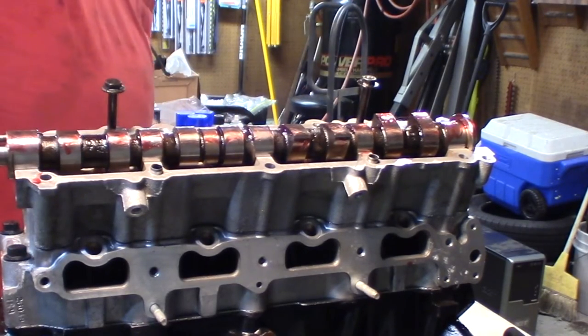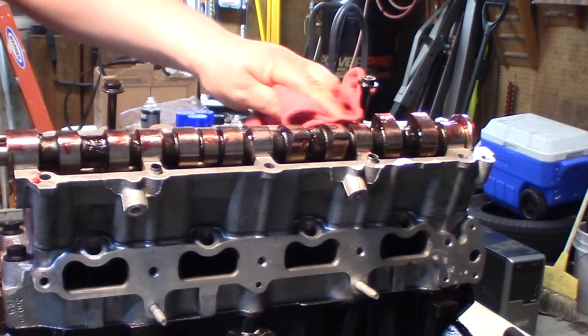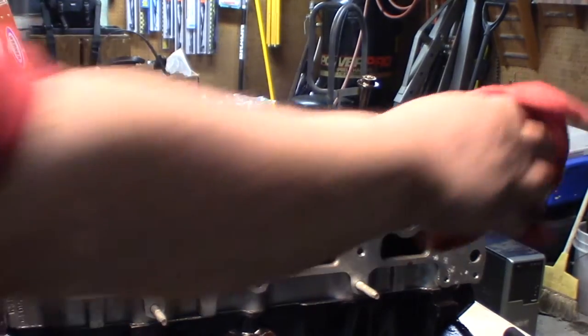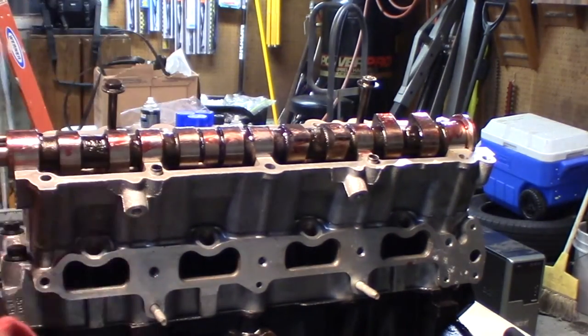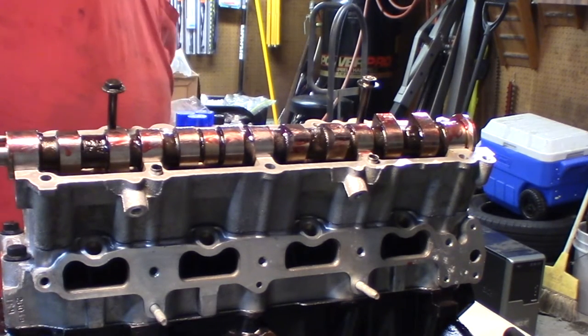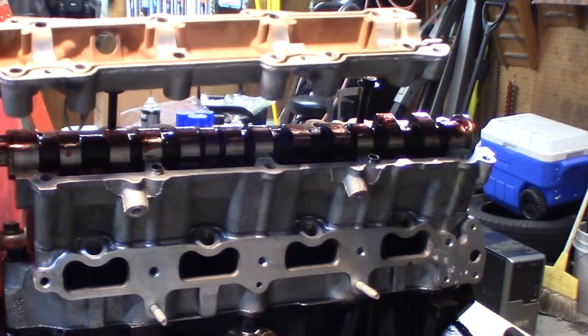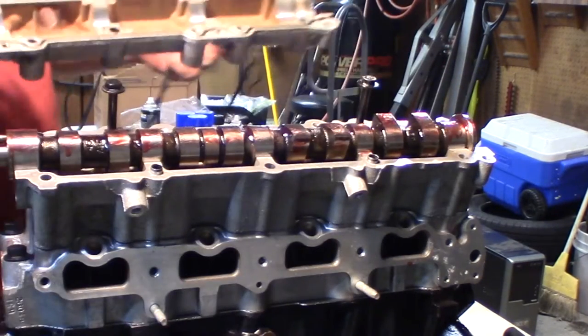Good. And so I was going to clean off these edges right here a little bit. Now these gaskets that go in between are rubber for this housing, so it doesn't have to be a spotless connection because they're rubber gaskets. Basically, we just have to put our gaskets in here.